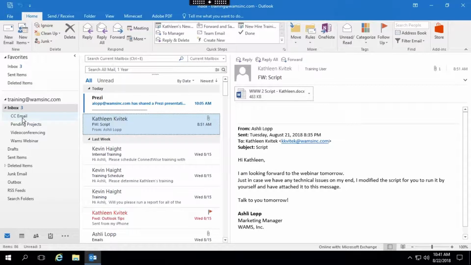And I'm sure, like many of you, I have tons of folders. This, again, is our sample training mailbox. So I only have these 4 demo folders. But in reality, I'm sure most of you have tons of subfolders. And scrolling through your subfolder list is time consuming. So just knowing that you can simply reorder these now, the only thing I want to caution you about is just be a little bit careful.